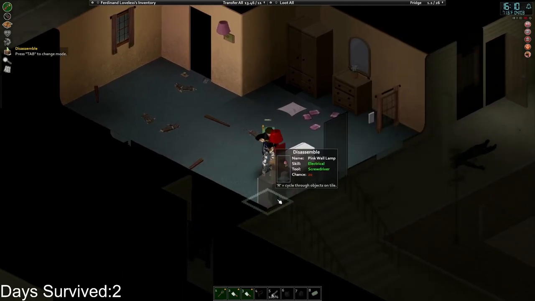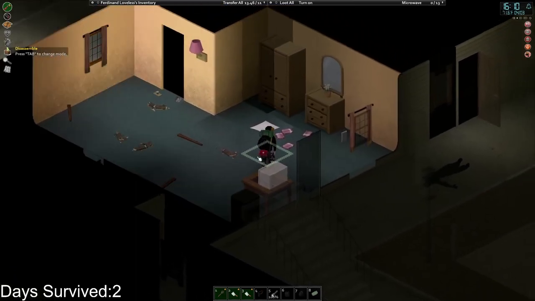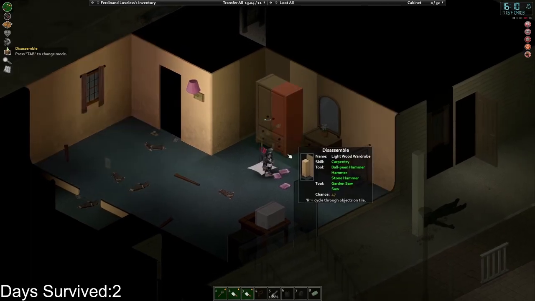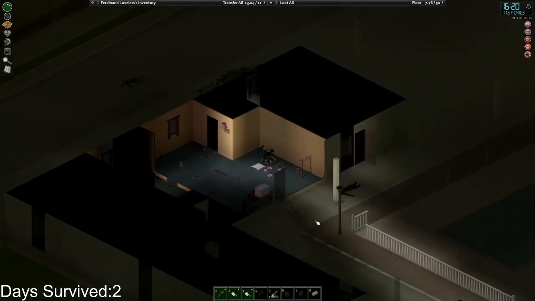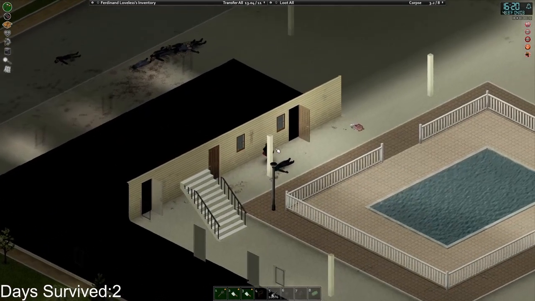I did not know I could disassemble these little fridges. Just did. Okay, I feel like this is enough plank. But I also only have one more room left, so I'm just gonna finish it up, and that should be enough plank.